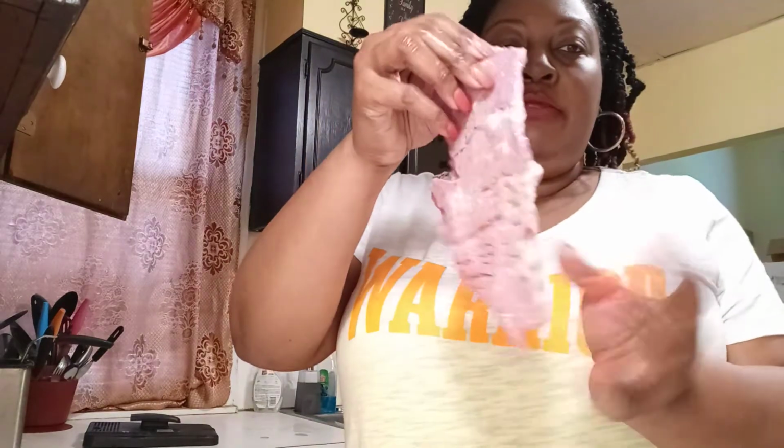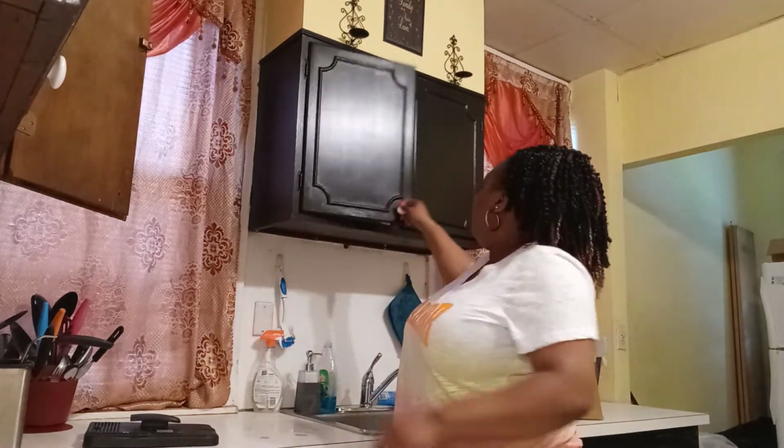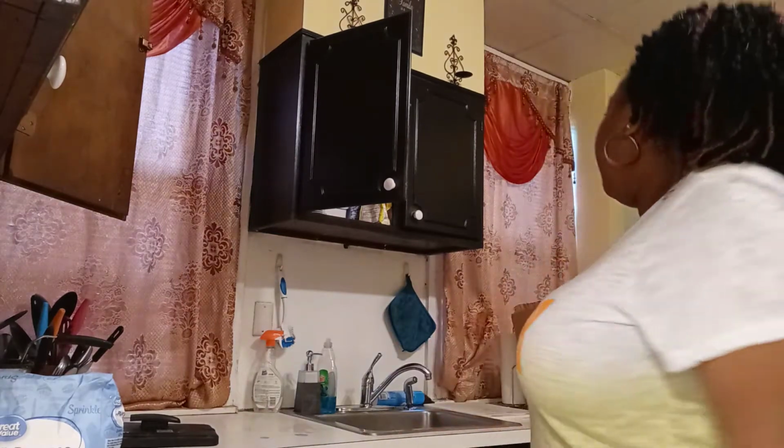Alright, so I washed and rinsed the meat. Okay. Cut it into smaller pieces. So, what I'm going to do now is get some all-purpose flour, and I'm going to season and flour my meat.